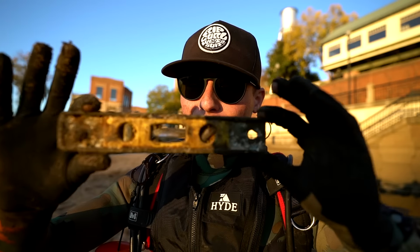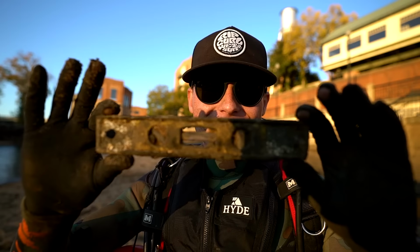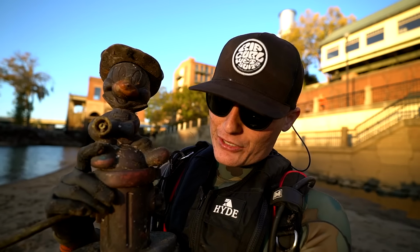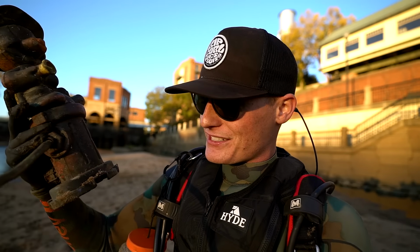I found an old torpedo leveler. I didn't know that's how you actually pronounce this, but I just asked someone over here on the Riverwalk. This thing is super old and rusty, but what's crazy is that it still works, man. So that's really cool. All right, so this is another weird find. It's like a Mickey Mouse thing you hook up to your hose. I think it shoots out water, but it looks very eerie and kind of creepy. I thought I'd get it out of the river. It's totally trash, so I'll go ahead and throw it away.